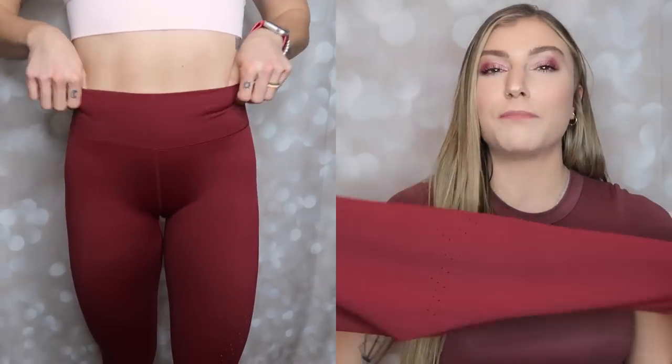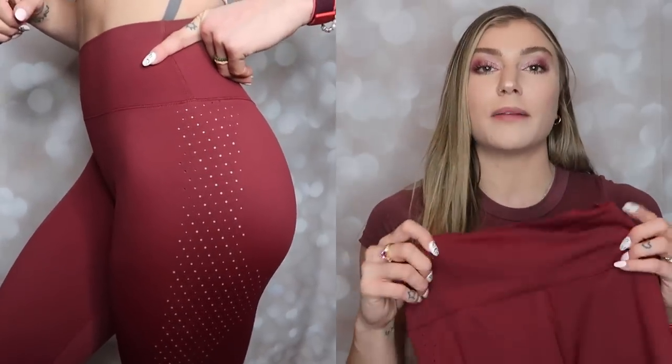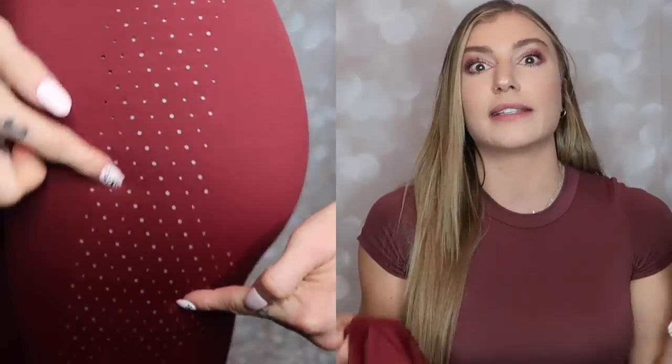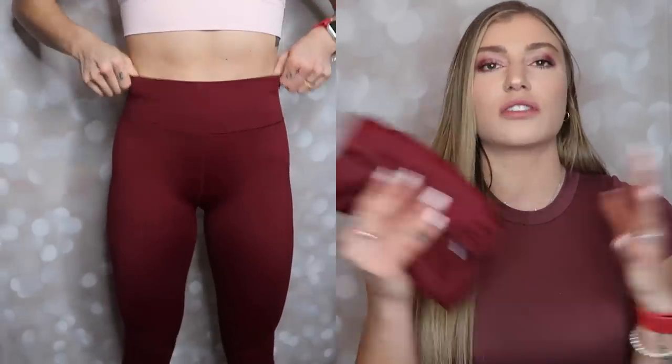Here's the next legging. Going to be very honest — some people love this legging, the Vibe Legging, and some people don't, and those some people are going to be me. They take a lot for me to put on. I don't know if it's just the material or because I have bigger thighs and smaller calves, but they're just not super comfortable to me. So if you like that sports spandex compression athletic wear, this is for you. I love that there are no seams at the bottom and they rise up very well and squeeze the waist together. They fit really nicely and are pretty flattering. They're squat-proof — this is the color Cabernet. It's just not one of my favorite leggings. Will I wear it on occasion, especially for a good leg day? Absolutely. They're very sweat-wicking. But for me personally, just not my go-to.